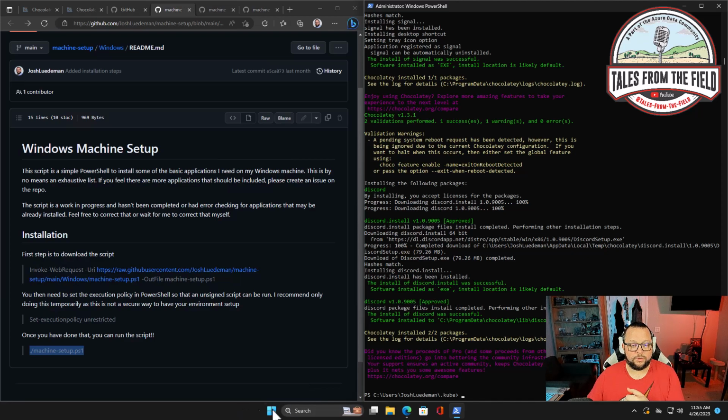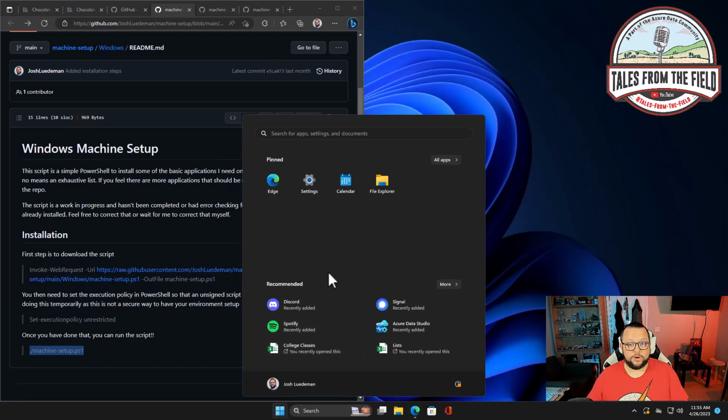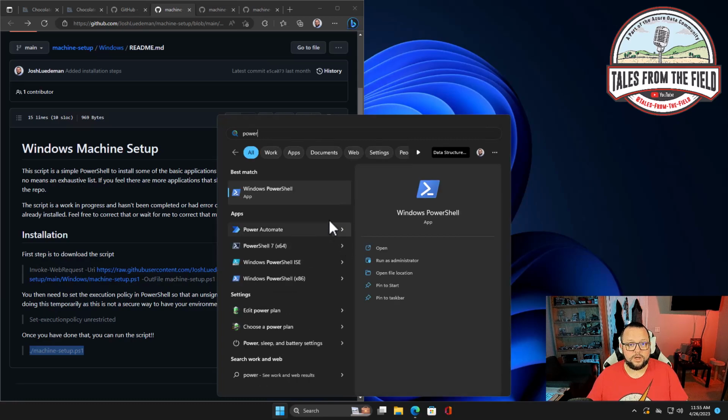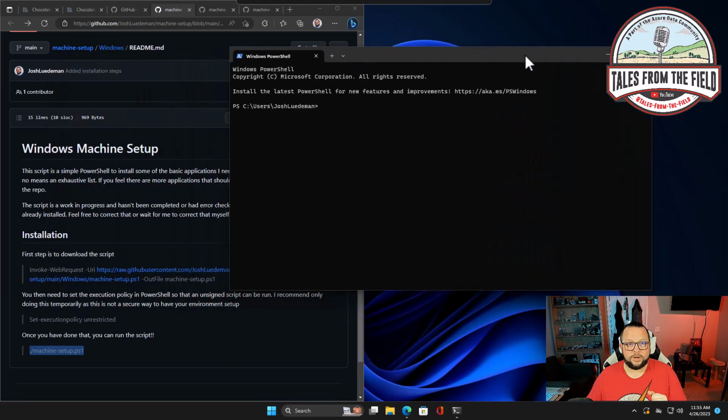So what we're going to do is instead of using our existing session, because frankly, it's also unsecure from running unrestricted, we're going to go ahead and exit out of this and close that completely. And we're going to go ahead in here and open up just another PowerShell session. We're going to open it up under old PowerShell, but we see here, look, another success. PowerShell 7 is there. So PowerShell Core got installed as well successfully. In this case, we're just going to use regular PowerShell. Going to open it up. It opens up just fine.